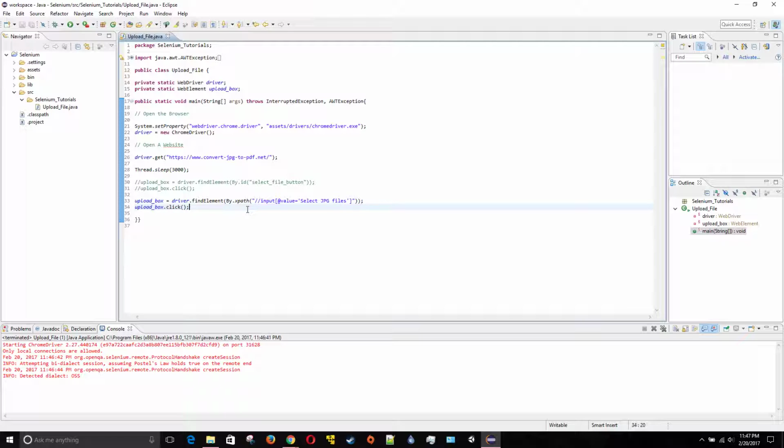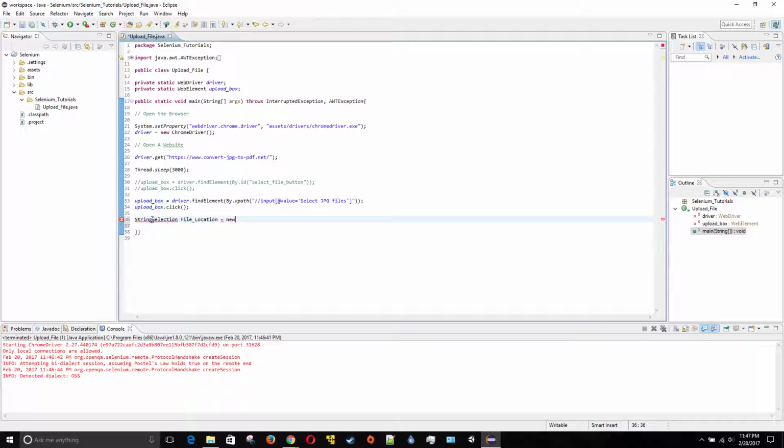Alright, so first thing, I'll write String selection, file location equal new.